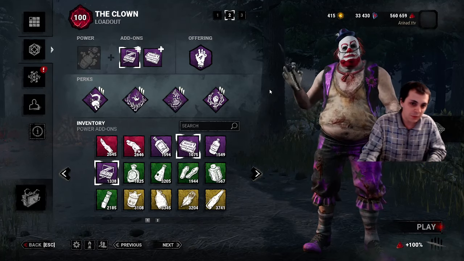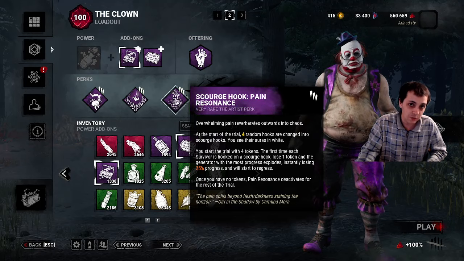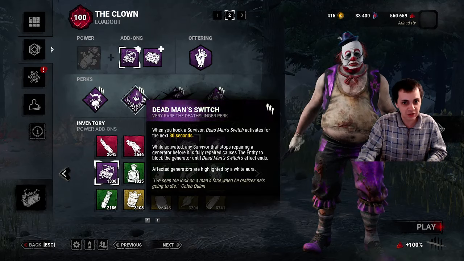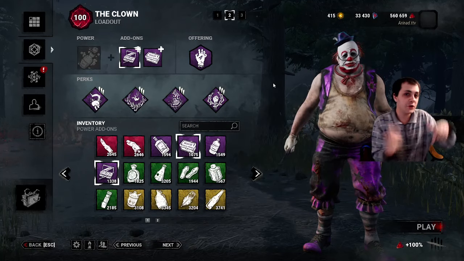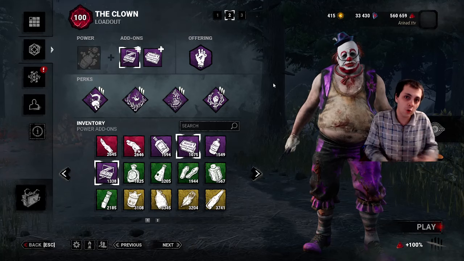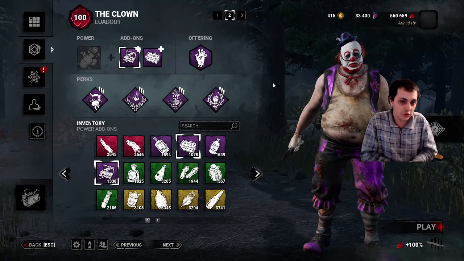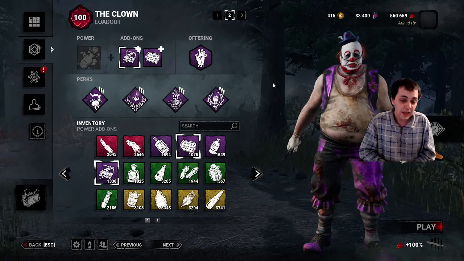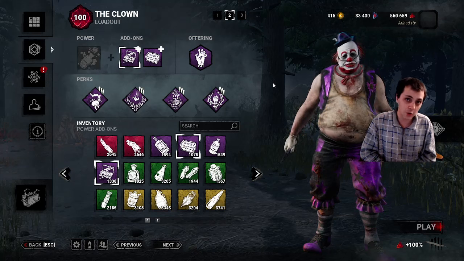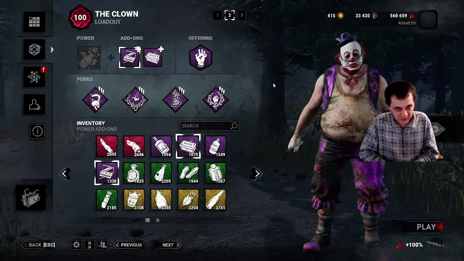Why? Because what's going to happen is on your very first hook, you're going to apply Pain Res, potentially. From that Pain Res, you could potentially apply Dead Man's Switch. Further, Grim Embrace. Grim Embrace, blocking every generator. That means that if they are working on generators and they are attempting to greed through you changing targets, they're not going to get value from that because they're not going to be able to do those gens. And if they were doing those gens, it's going to get blocked for longer. And if they were doing those gens and it was a Scourge Hook, you've knocked off significant progress.